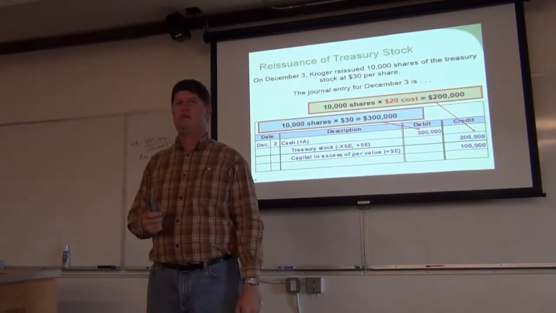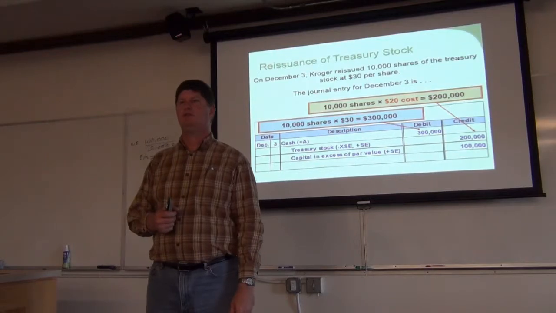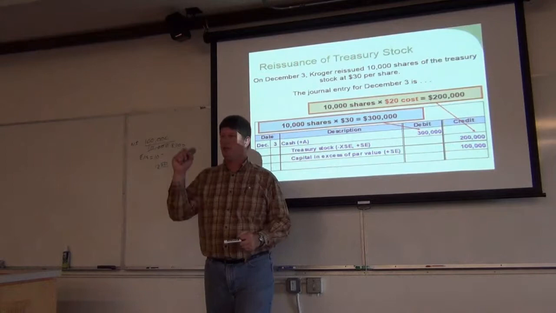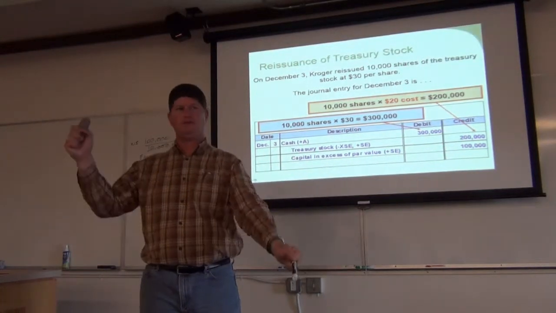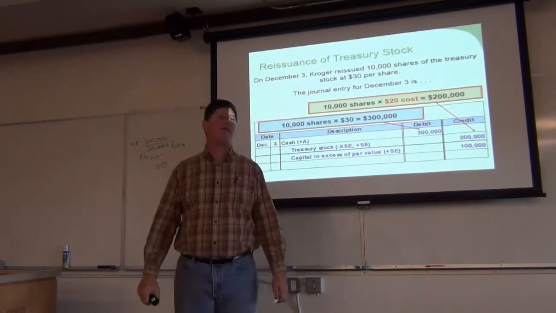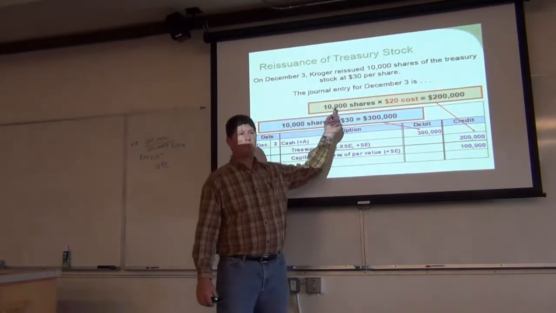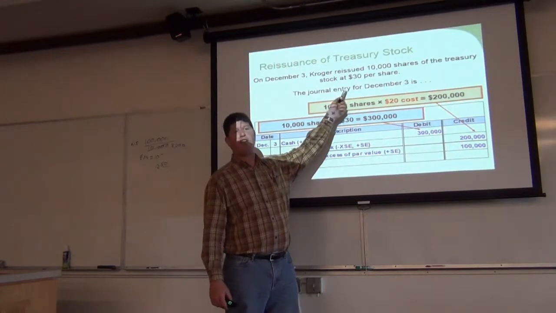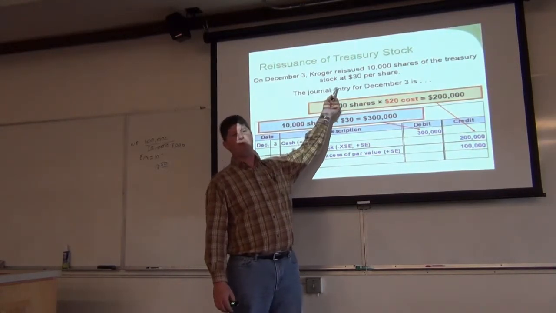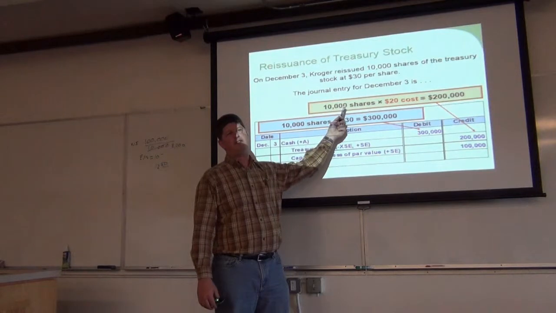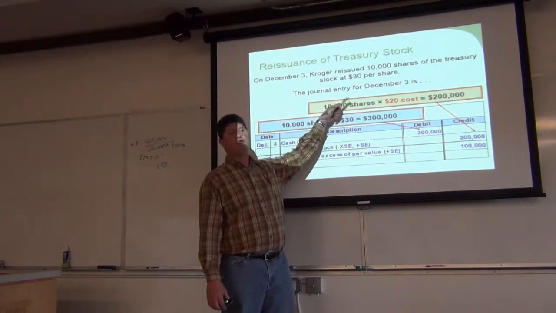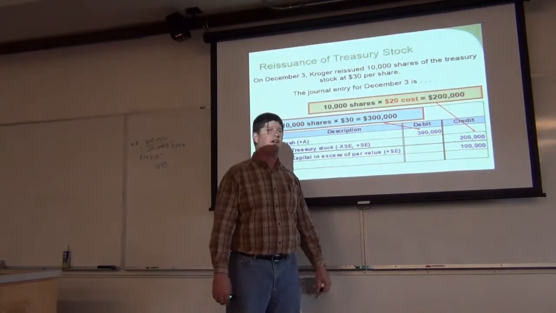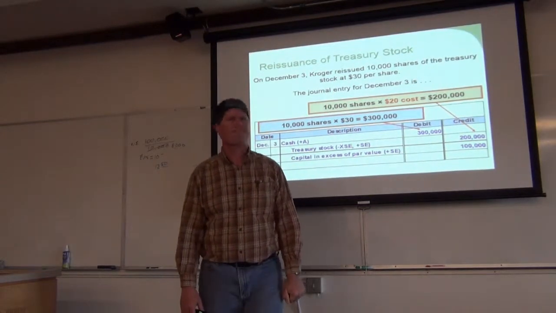Lots of hands here. Yes? So this example is them selling their previously acquired treasury stock. Yeah. We bought them for 20. We're selling them for 30. Here's how you deal with it. But the share amounts are different. You bought them back, you reissued, but the share amounts are different, so the dollar amounts are different. I'm not sure I understand the question. You keep track of every time you bought stock back. One day you bought them at 20, the next day at 21, the next day at 25. You would keep track of that and use first in, first out or specific identification, okay?